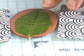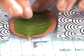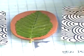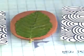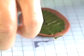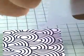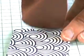So that's it, I've rolled it. Just one more tap there just to make sure it's all making contact. And then, before I do anything else, I'm going to cut out the leaf. So again, an oiled playing card, remove the guide cards, take the clay off the backing sheet, but keep the leaf on top of the clay, so just peel it back a little bit and lay it on the card.